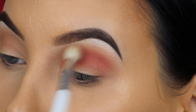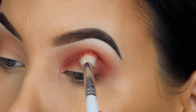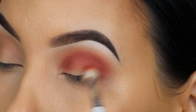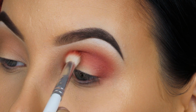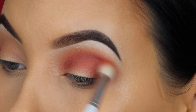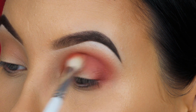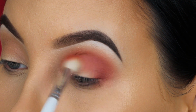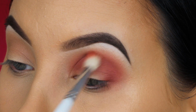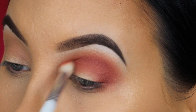Normally when I do my eye makeup, I apply my foundation afterwards, but for today's video I had already applied my foundation to make the whole makeup process a little quicker for myself. So I had to be quite careful with the fallout. I didn't have a lot of problems with this, thankfully, but that's also why I didn't apply too much product on my brush, to prevent a lot of fallout falling onto my foundation.